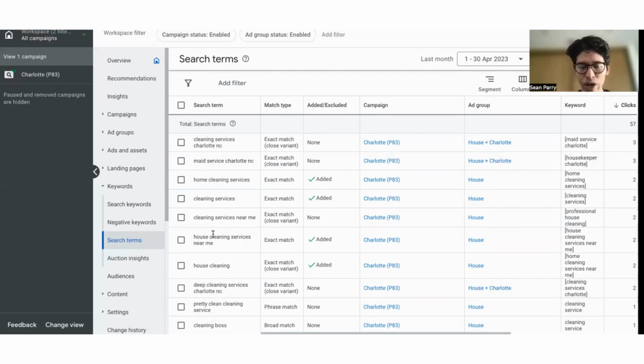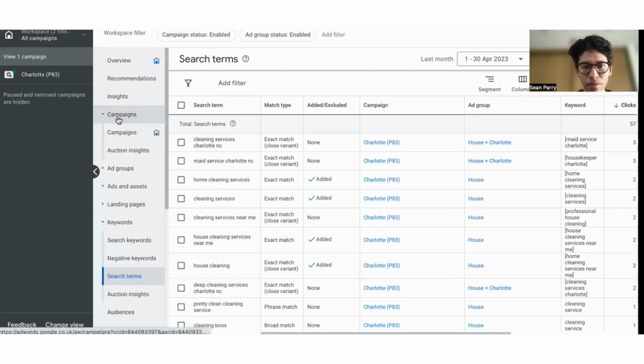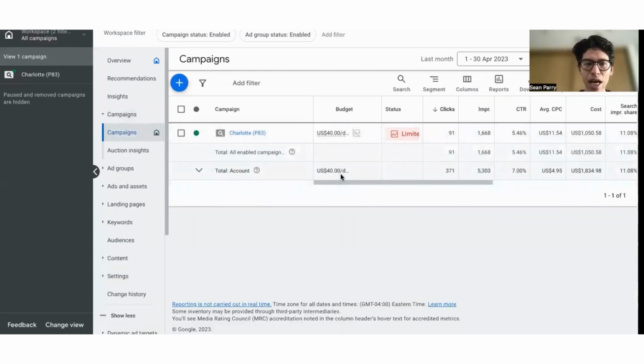If you're getting a high conversion rate, you're going to be getting a high ROI. So everything starts with your keywords, keyword selection, and then that generates your search terms. If these search terms are off, you're going to get a low conversion rate. You're not going to be getting a good ROI on your Google ads campaign. So as I said, everything comes from the search terms.